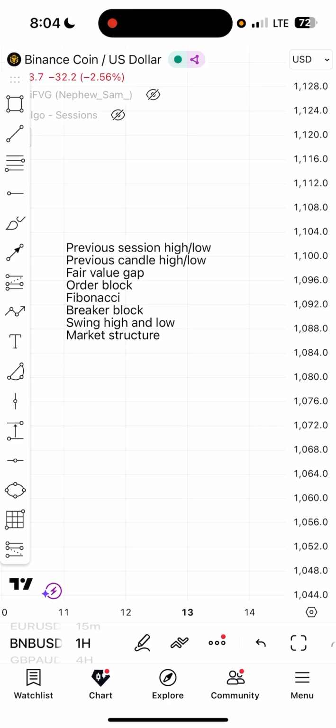The previous candle high and low is also a liquidity concept. Then the swing high and low as well, it is also a liquidity concept where these are areas where we are looking for price to either sweep that area or to break it. Then maybe you can add your fair value gap or your order block to it just to make sure that your confidence on your probability is high. It's as simple as that.